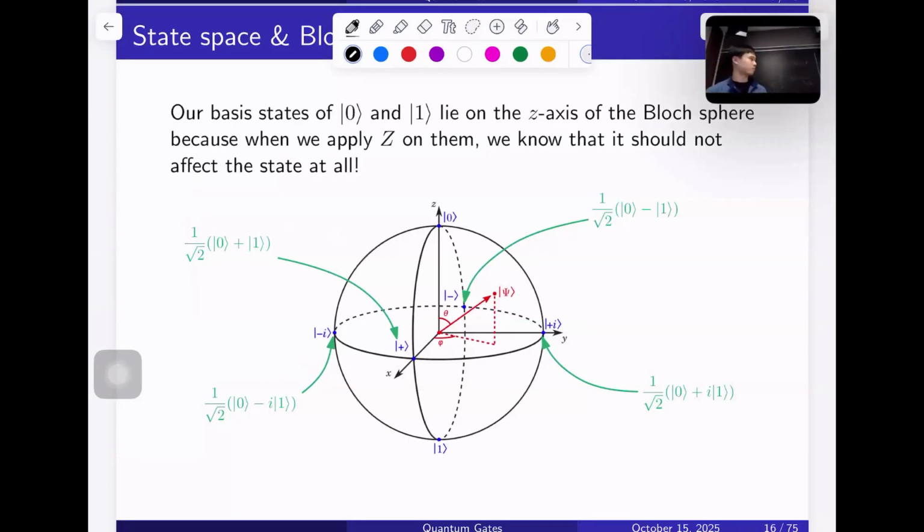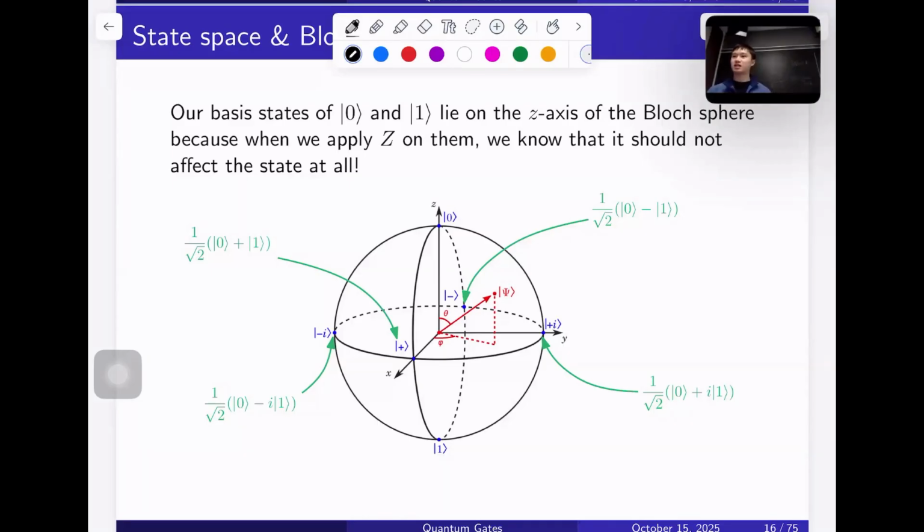So I guess you can learn more about these quantum states and gates by what they do on the Bloch sphere. Does that make sense to everyone? Any questions about the Bloch sphere? It's not too important that you have a strong understanding of it. I just wanted to let you know that this exists and it can be a helpful tool.